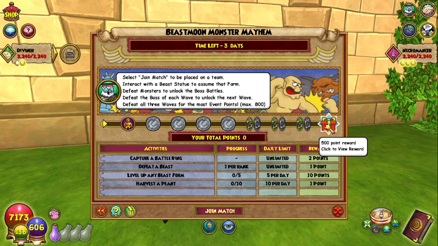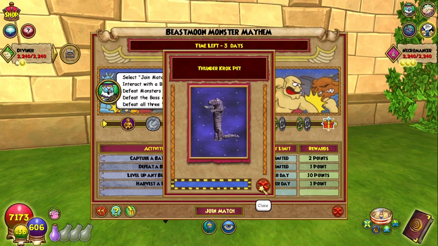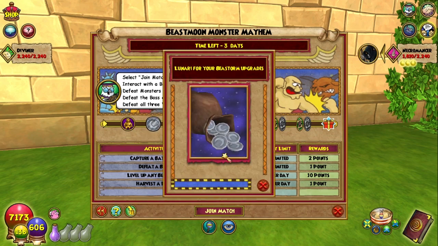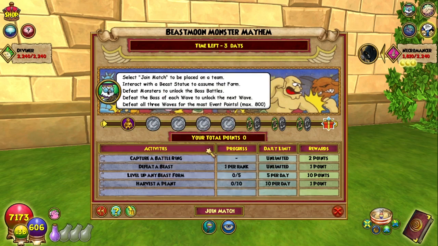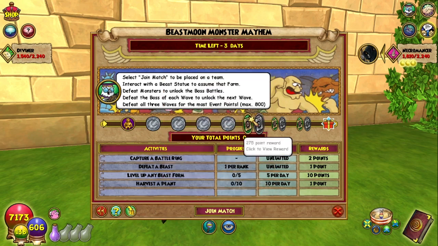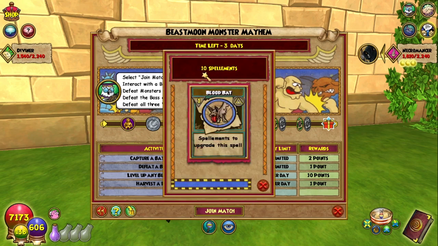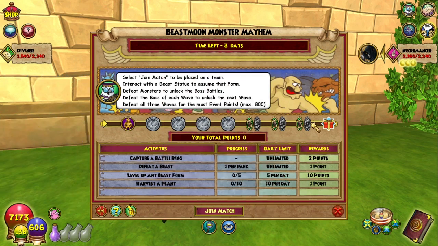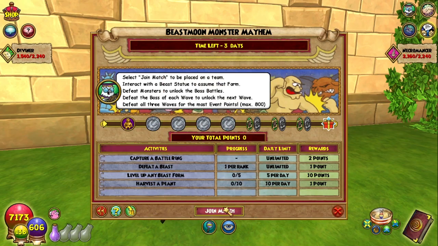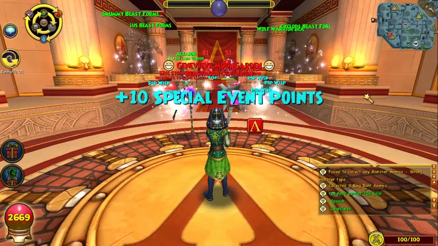Yeah, this is definitely a different looking reward tier. I'm pretty sure this is not what is going to go in live because it gives you a gold idol. It says a plethora of Beastmoon idols, Lunari for your Beastmoon upgrades, Beast Form upgrades, and again, and again, and again. And it gives you 10 spellements with that one, 10 spellements with that one, and 10 more spellements with that one, and then the pet at the end. It's still the same way.